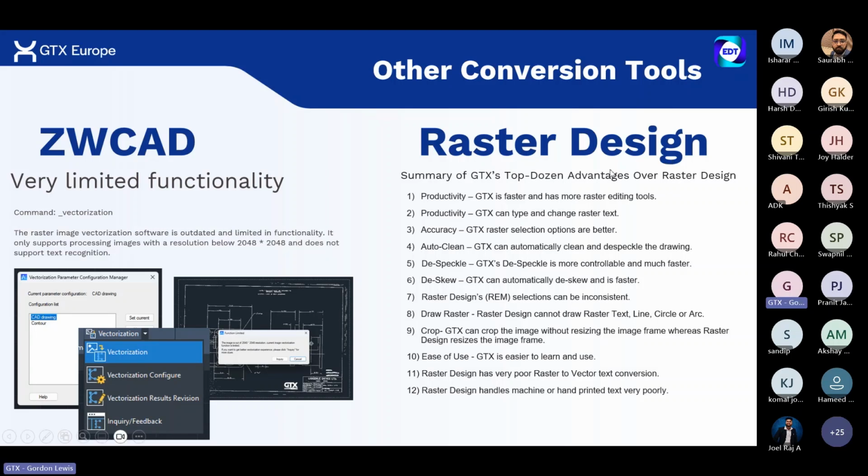And obviously the Raster Design product, I've listed 12 advantages of GTX compared to Raster Design. And like I say, one of our biggest and main strengths is the way that we can pick and manipulate the raster data. There are selection methods to pick a line, arc, circle, or how you pick the data.